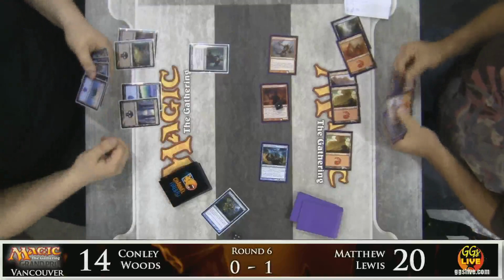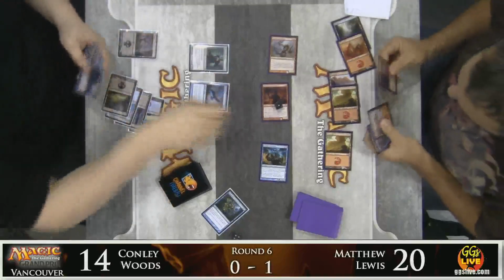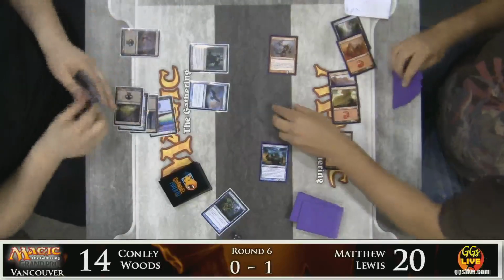So Conley has land number 5. And 6 and 7 and 8, I think. He plays a 4-drop. It's a Mistraven, and he's going to bounce. That is a nice good answer.